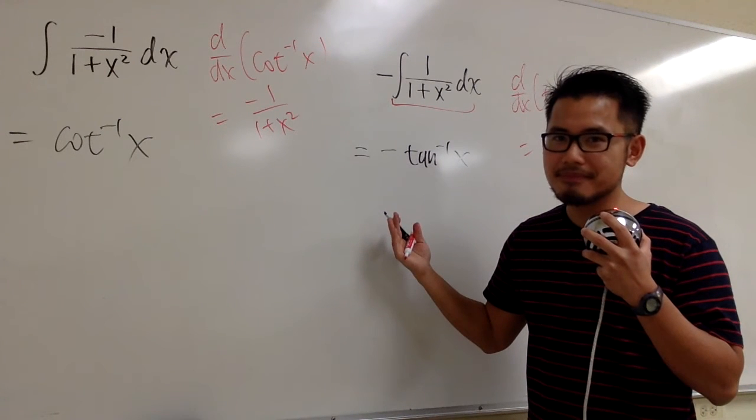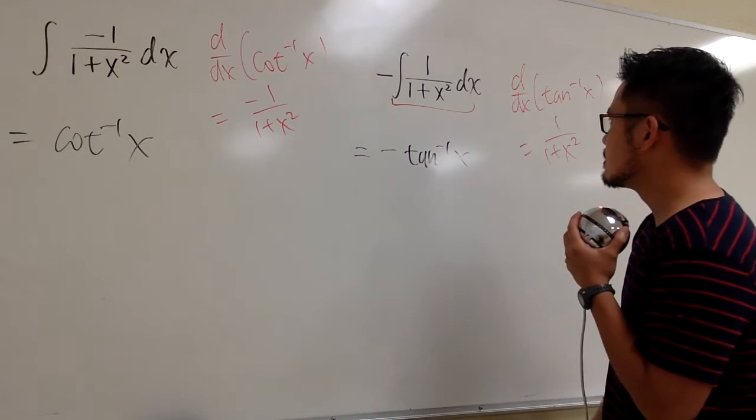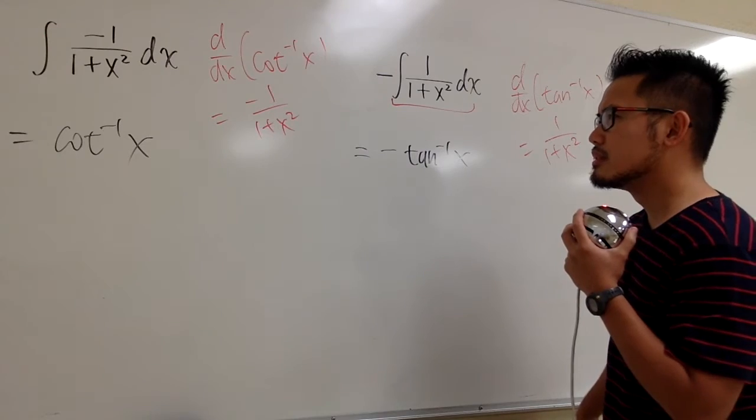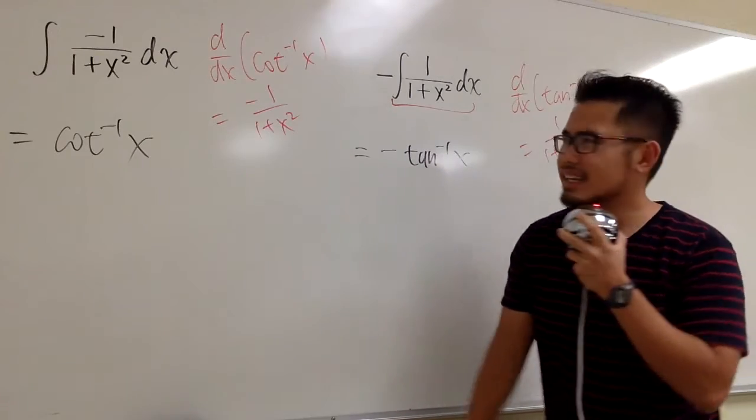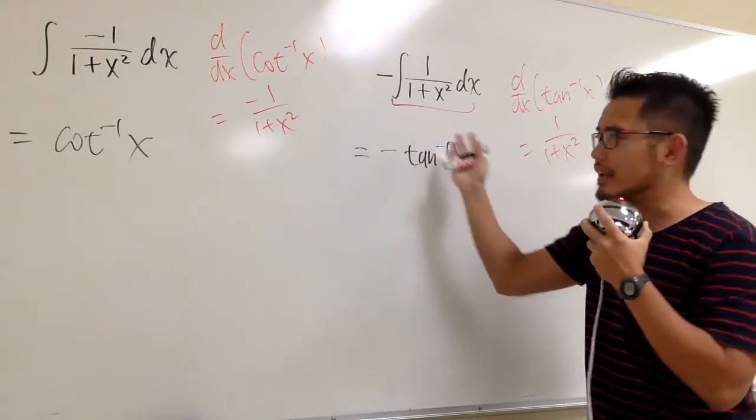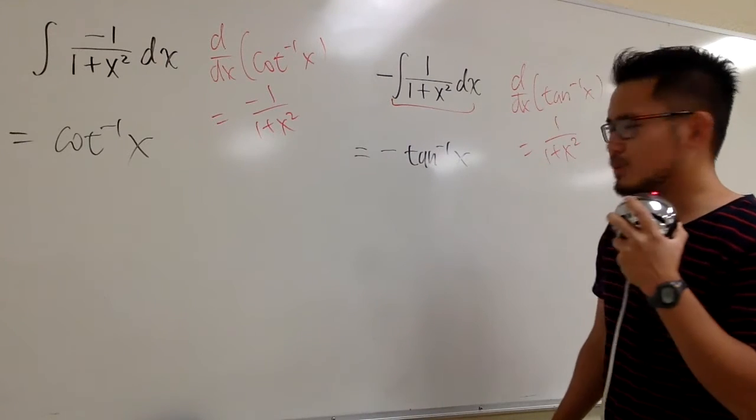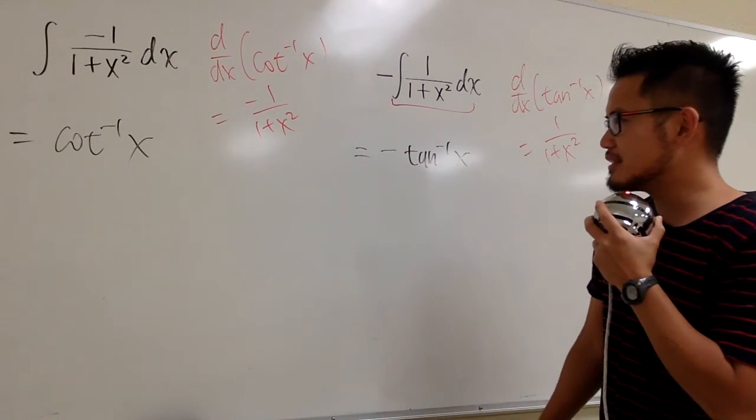Okay, hey black pen and red pen, are they supposed to be the same integrals though? How come we end up with different answers? Yeah, because I see that somebody just took this negative to the outside. So I think they are the same integrals, but then I do end up with two different answers, right?